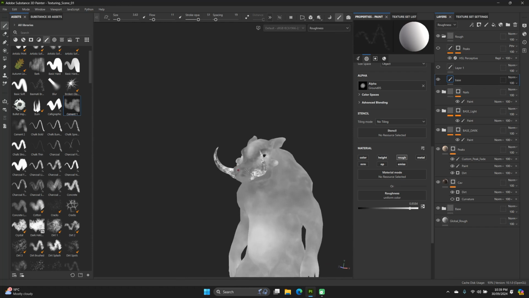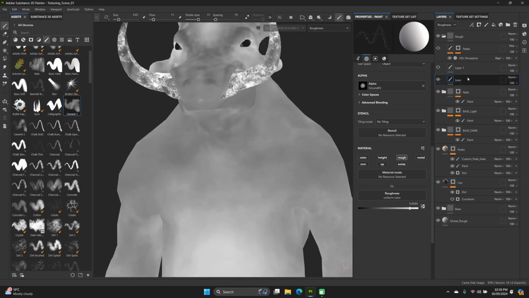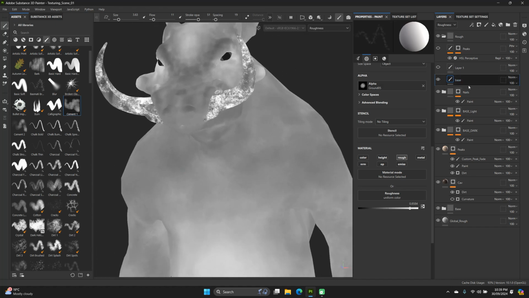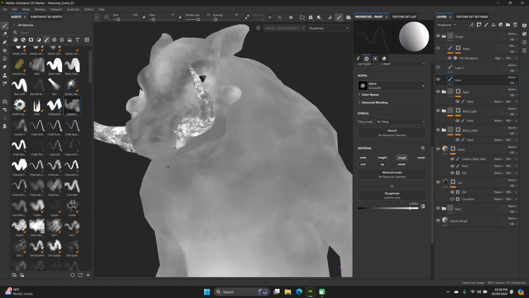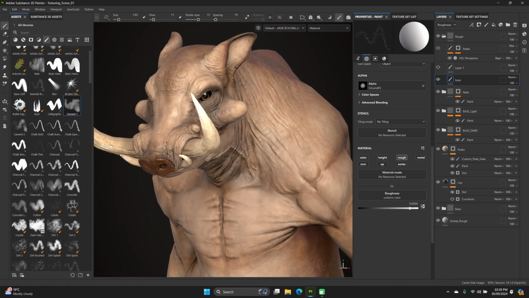Okay, so once we've done our pass, and I'm going to keep this one up. Once we've done our base roughness, and we're happy with it, we can move on to something a bit more detailed.